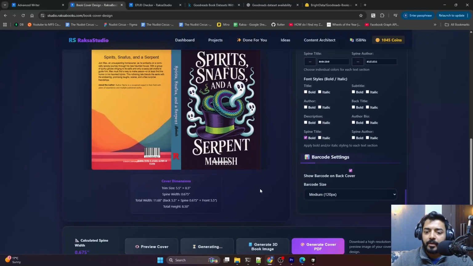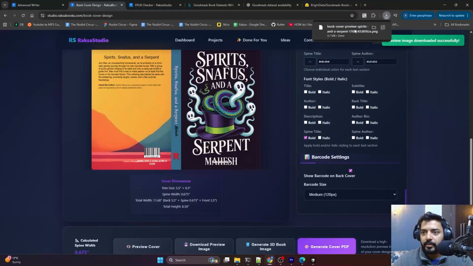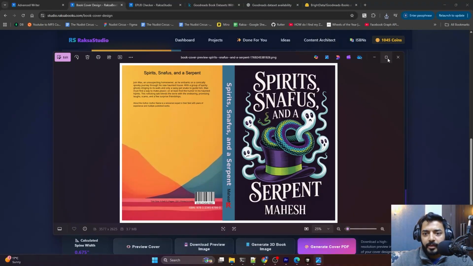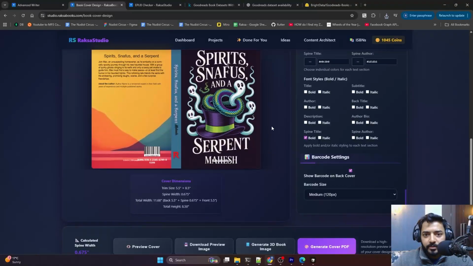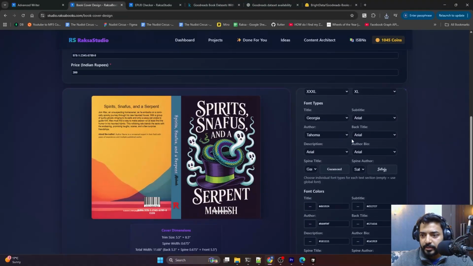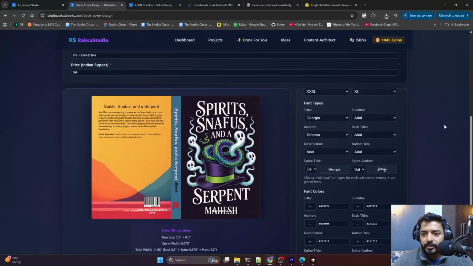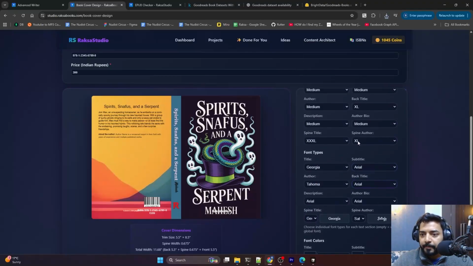Okay, so give it a moment so that it will download the file. And now you get a beautiful cover which is touching over here to the logo. So we'll need to fix this a little bit. Other than that, you have a beautiful cover, right? So what you should do is probably reduce the size of this, change it to Georgia maybe, right?